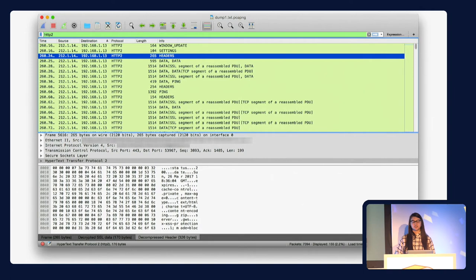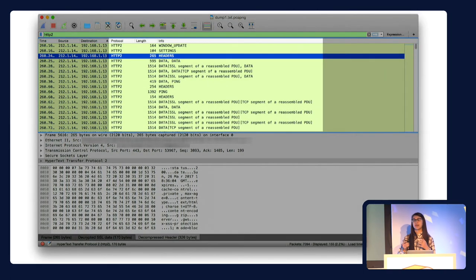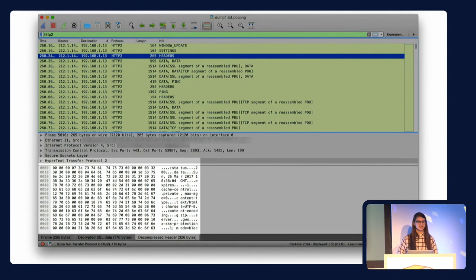To understand the changes, we need to look at a slightly lower level, so analyze the packets. Once you're able to decrypt the traffic in Wireshark and filter by H2 traffic, we can see new types of packets, which HTTP2 actually calls frames. So I can see there's a window update and settings and headers. It looks very exciting. And then I can look at the decompressed header data, and we can already decipher the well-known headers.